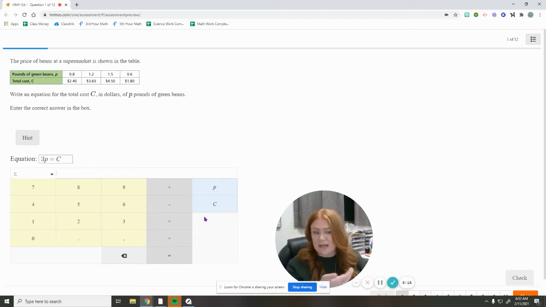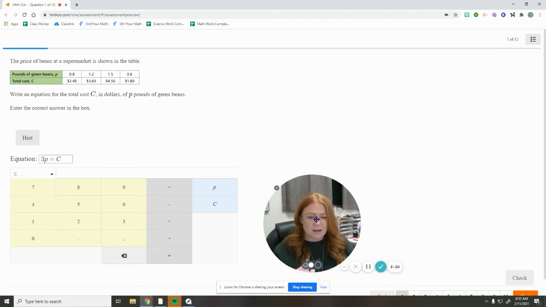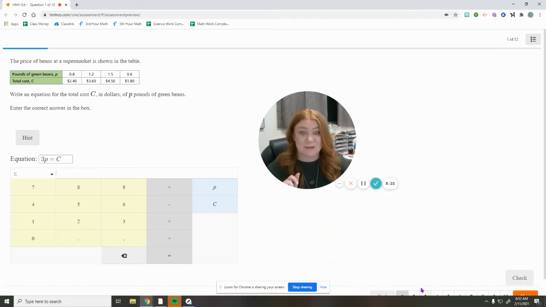Same thing. And when I check that, oh, I've already been messing with this, but it should be right. I ran out of checks because I have been playing with this to find out. I knew I was putting in the right answer, but it kept marking it wrong. So if you use the buttons on your screen, that is going to help you, so that even if you put this in, it will be correct.